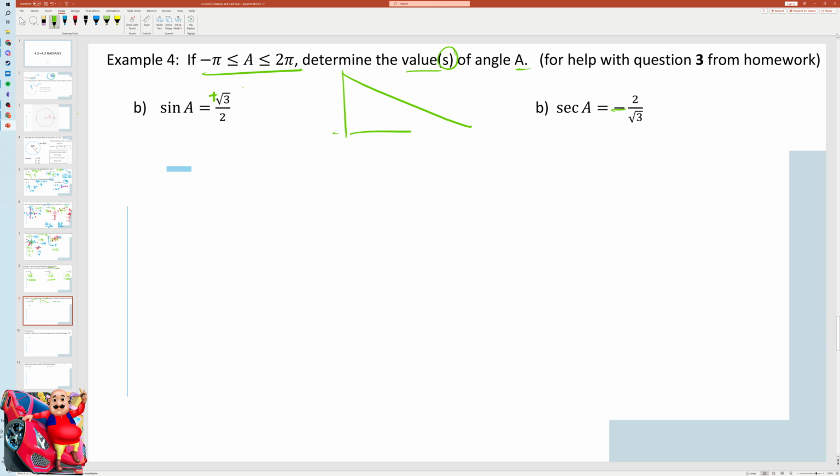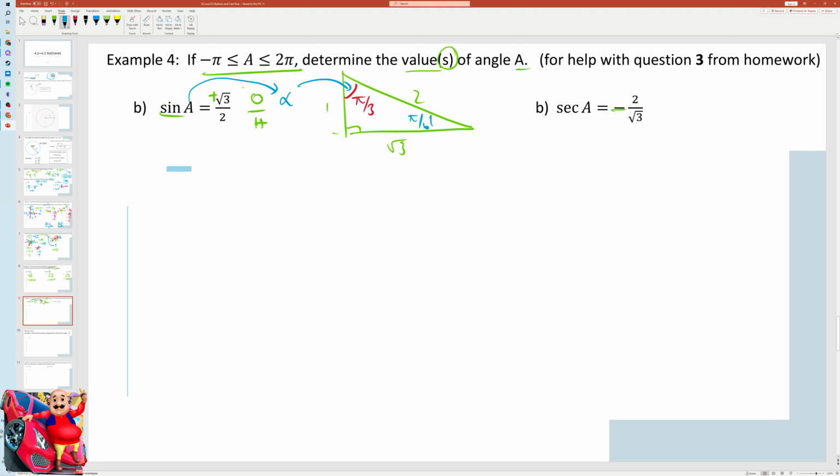We've seen this before. So let's familiarize ourselves with that 1, root 3, 2 triangle, which has angles of pi over 3, which is the 60-degree angle, but we don't say that anymore, and the 30-degree angle, or pi over 6. So first of all, we are looking at sine, which produces opposite over hypotenuse. Which angle will give us an opposite side of root 3 and a hypotenuse of 2? Well, it's pi over 3. So right now, even without a calculator, we have solved for alpha.